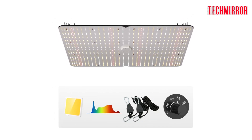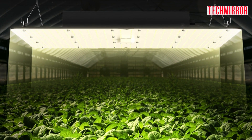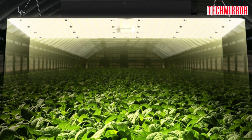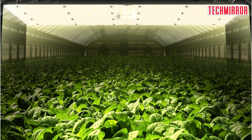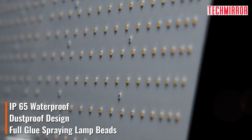One of the standout features of the Vever LED Grow Light is its ability to operate with low heat and noise. The innovative power cooling structure and larger cooling area ensure that your plants stay cool and healthy. You can enjoy a quiet and peaceful indoor gardening experience while knowing that the grow light guards against overheating and burning.